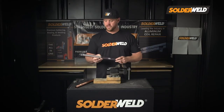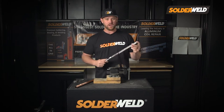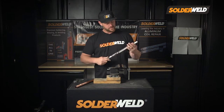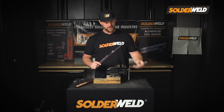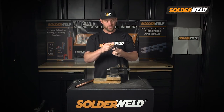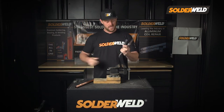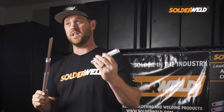The first thing I want to start out with is the housing of these rods. What's really cool about this is instead of having a rubber end that always gets lost, you can basically just twist the end off to get to your rods as you need them and then put that end back on, no problems. These are a little bit more robust so you won't have to worry about pulling the housing out of your acetylene kit and the bottom just busting out and all your rods flying out. These housings are built to last.